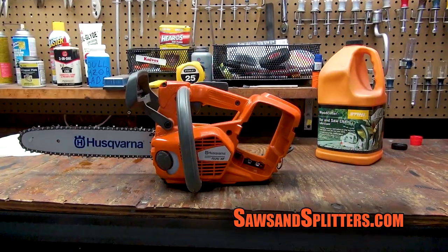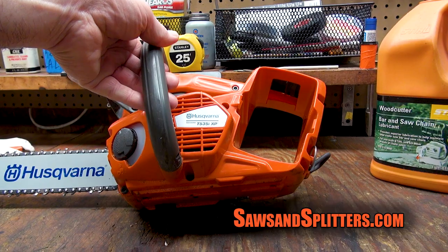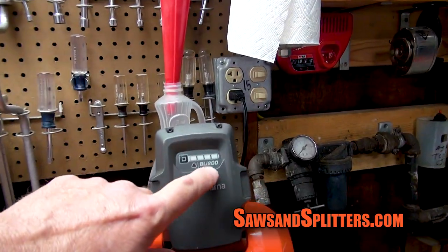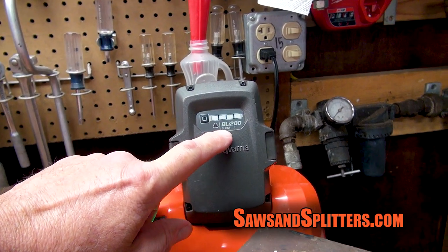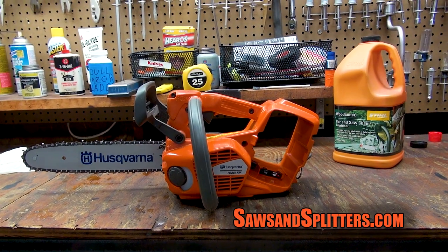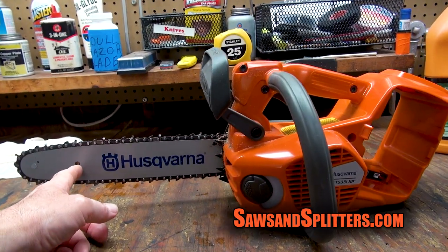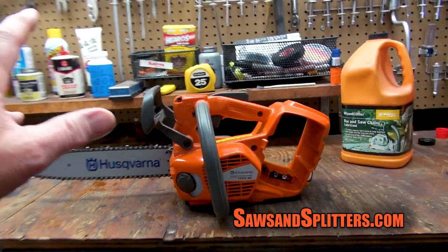My weapon of choice to get started is gonna be this little T535i XP battery powered chainsaw. And I'm gonna be using the BLI 200 battery, which I believe says it's got a 5.2 amp hour charge. This chainsaw is awesome. It's super lightweight. It's super powerful, and if you're gonna basically be cutting anything that's about 3/4 the width of the bar, this is the saw to use.